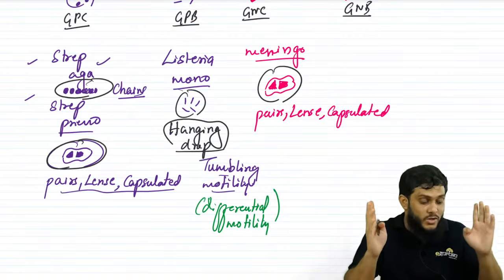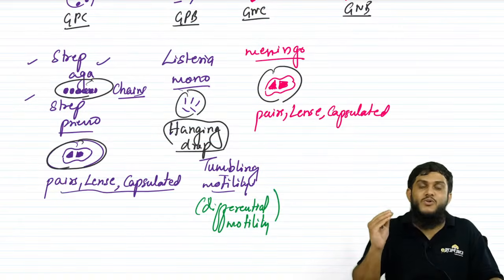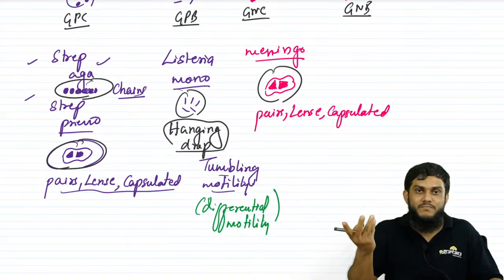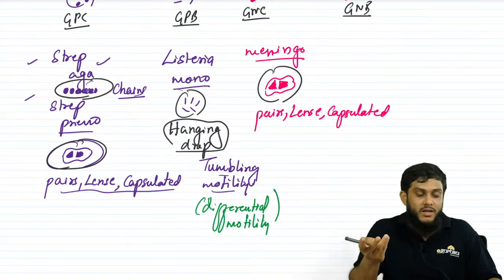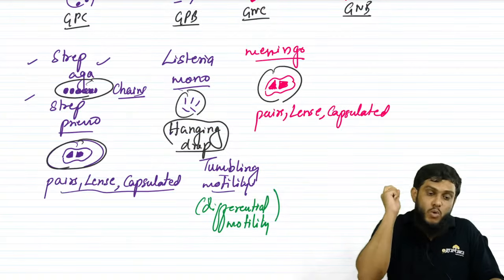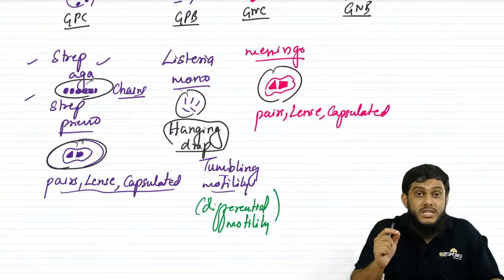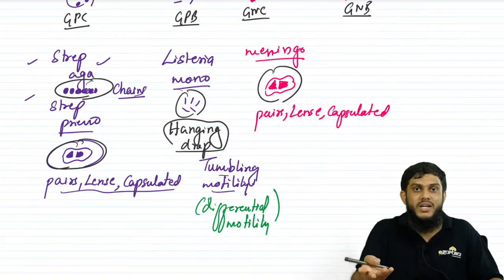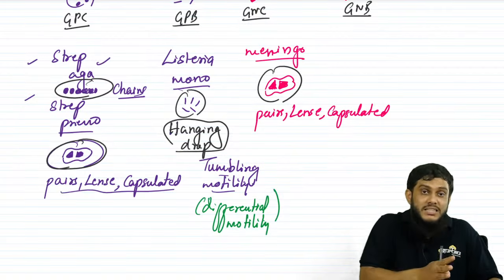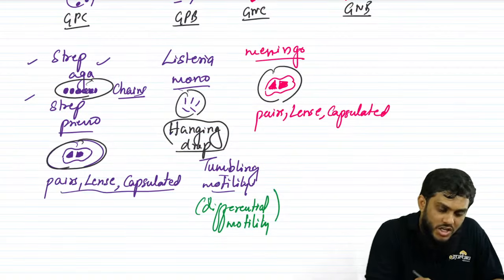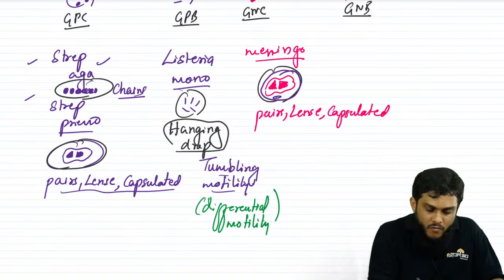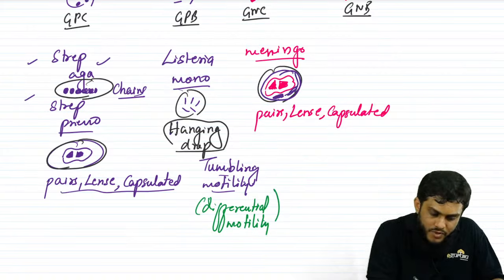What is the difference? How can you differentiate pneumococcus and meningococcus? Pneumococcus is violet in color because it is gram-positive after gram stain, and meningococcus is pink in color. And one more important thing, we know that meningococcus is facultative intracellular. That means most of the cocci are present within the cells and few may be present outside the cell. Usually what we see is meningococcus present within the neutrophils.